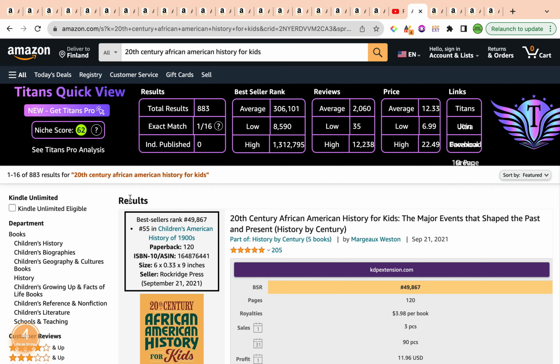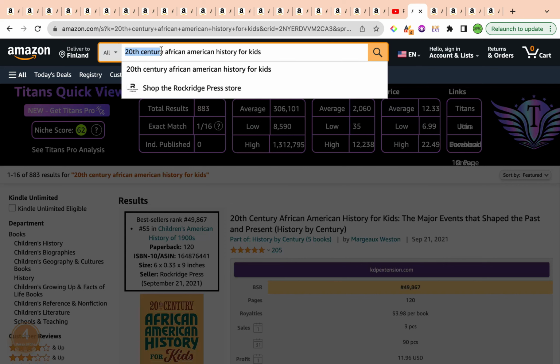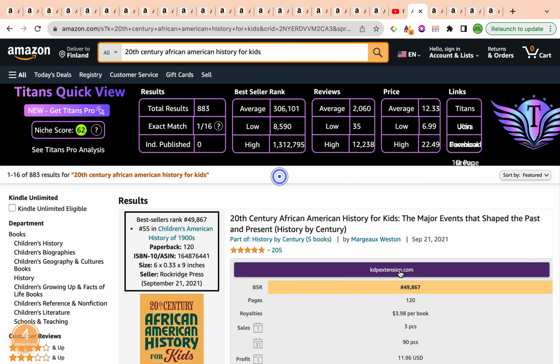Also, you could niche down what type of history it is. Now, of course, here we have the timeline, which is the 20th century. We have the heritage or the background, which is African American. We have history right over here, so the history books on the 20th century African American, but you can niche down whether you want it to be about specific inventors, female African American inventors, whether they are science inventors, geography inventors, technology inventors, these kinds of different genres as well.